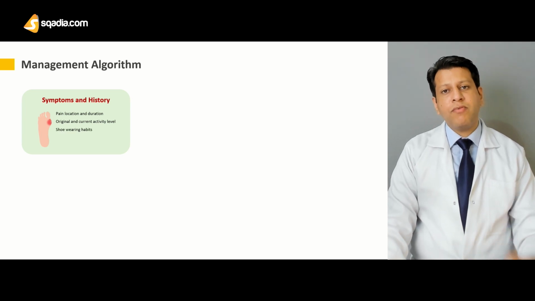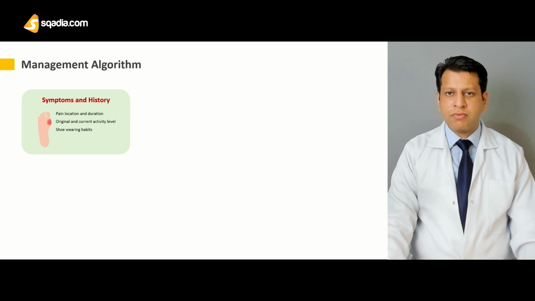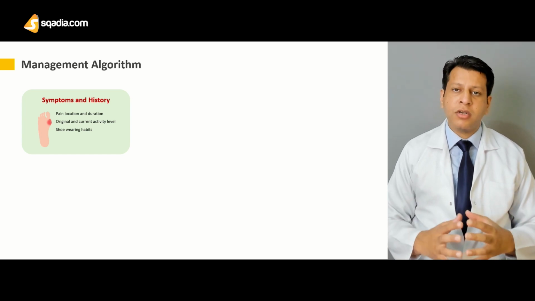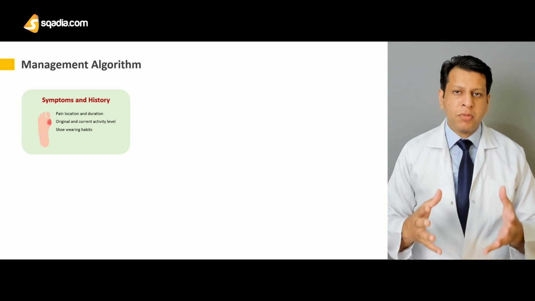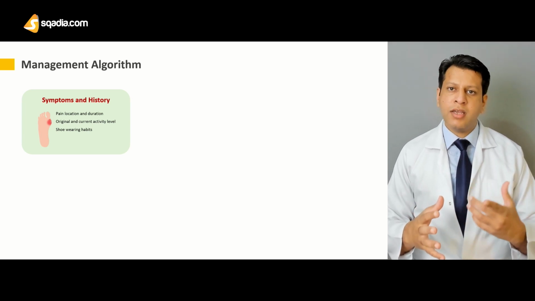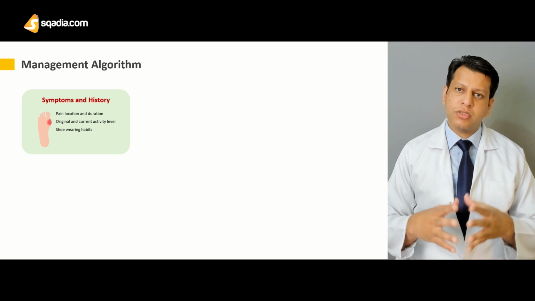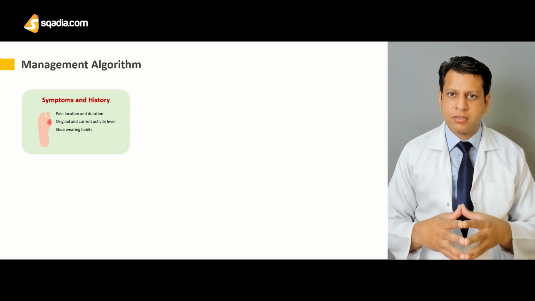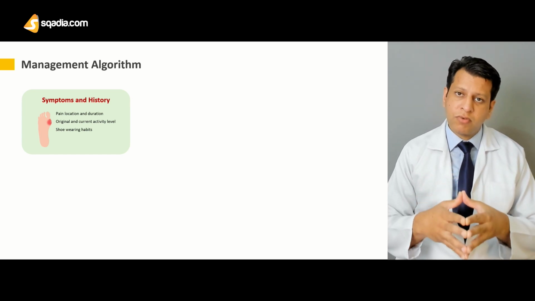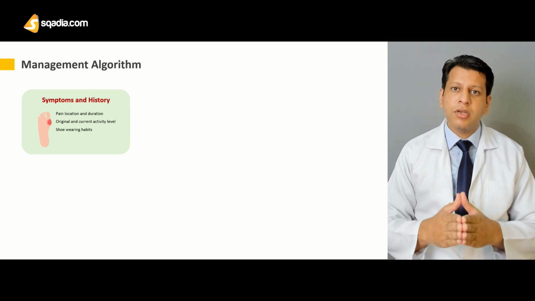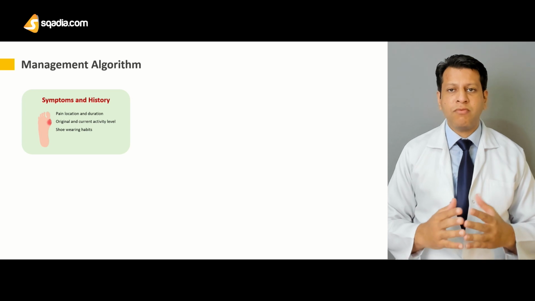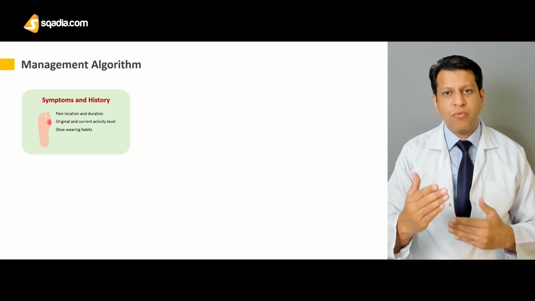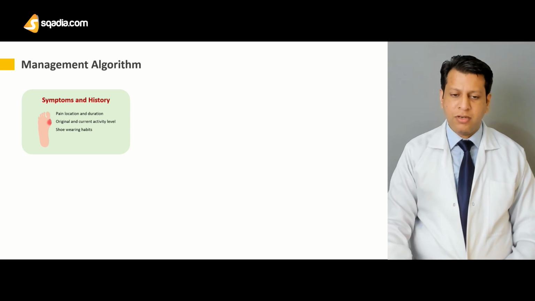Then we have to assess the wearing habits. Why is it important? Because usually females have a tendency to wear shoes with high heels and narrow toe box, because this is one of the contributing factors to development of Hallux valgus, which happens to be a progressive disorder. So we have to stop them from wearing this shoe, and we have to ask them to wear shoes with a wider toe box and avoid very high heels shoe as well.